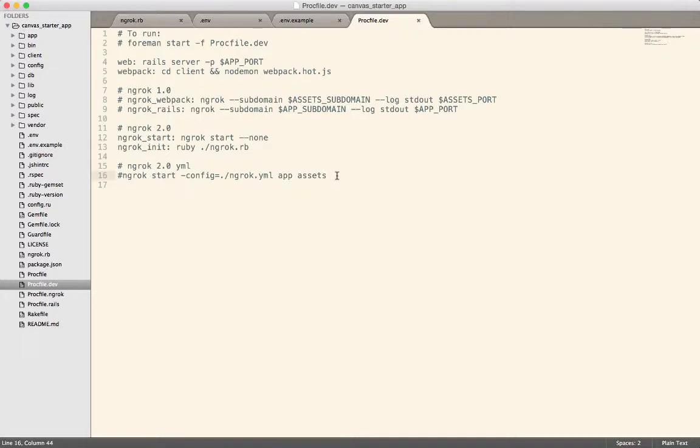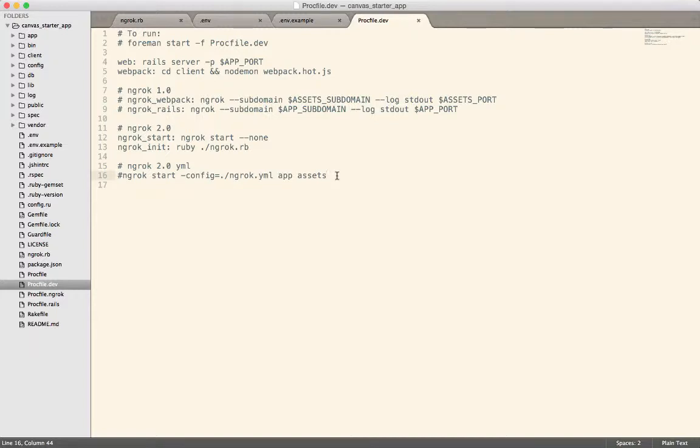One, because I want to only make our users have to configure one single file, which in our case is the .env file. But also because whenever we use the YML file, I found that ngrok would actually give us errors. It would tell you that you had to have a paid account to have subdomains. Not having problems setting up a paid account for our internal projects, the problem that we have here is the Canvas Starter app is an open source project. So I didn't want every user who ever wanted to use this application to have to sign up for a paid account in order to just get started. And so that became an issue.